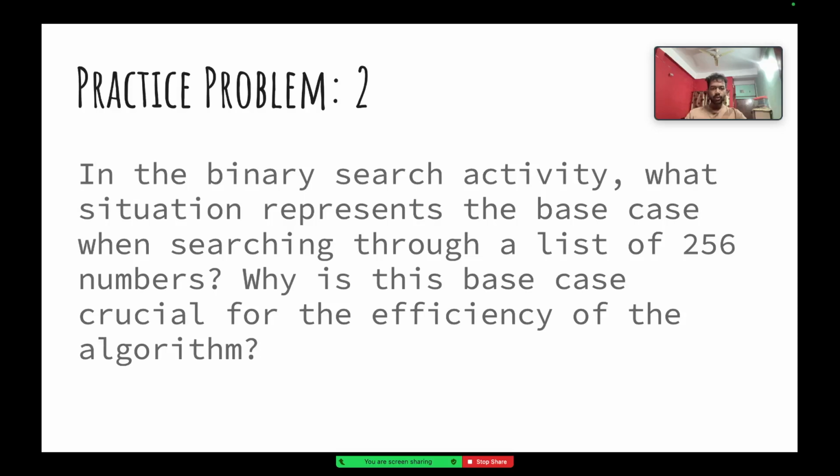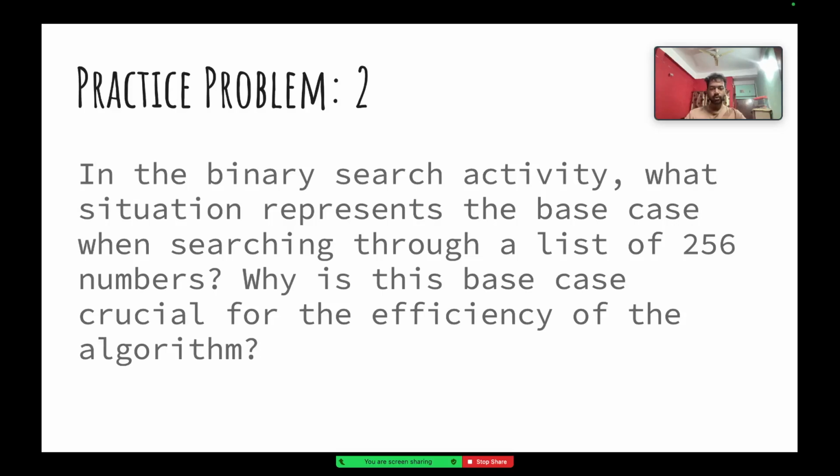I'll actually tell you, guys, while Pranay would be teaching you section 2, he would have shown you the distribution, a graphic about binary search.